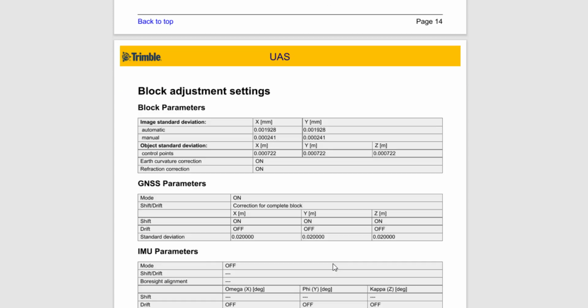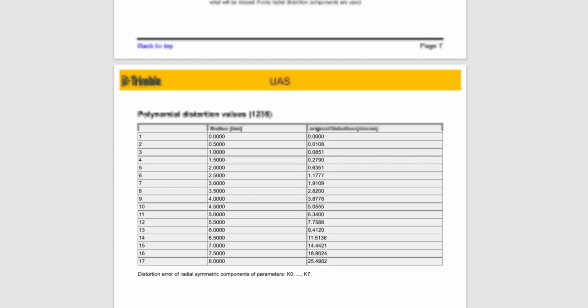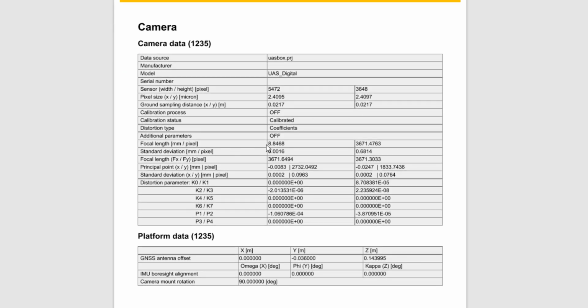fitting very nicely, and therefore our camera is also newly defined. When we take a look at our focal length, we can compare this with our previous video where we were running everything only on the GNSS, and see the difference. Very important here is this standard deviation value.